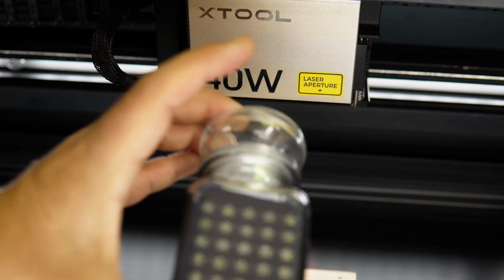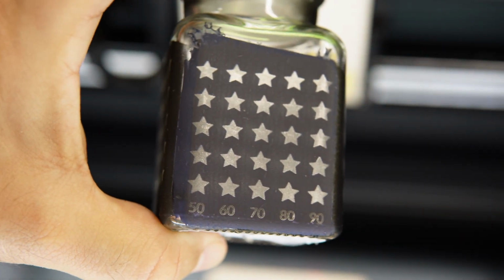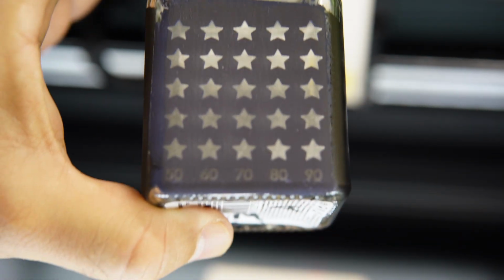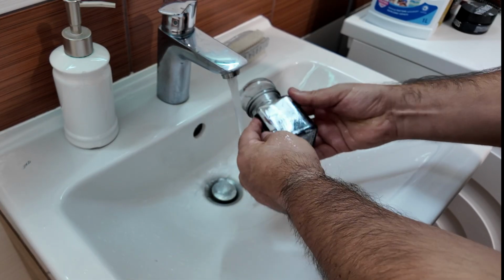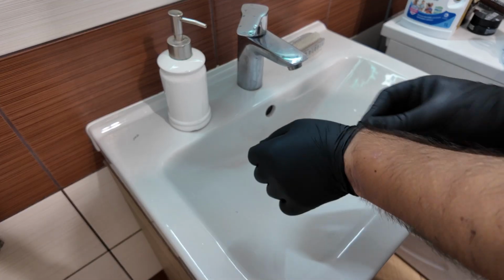If it's a little more stubborn, we'll come back in, get some of that rubbing alcohol, and clean it that way. And then we'll be able to tell exactly what's a good setting and what's not a good setting. The tempera washed right off with just soap and water. I was afraid I was going to lose the label with my code at the bottom there.